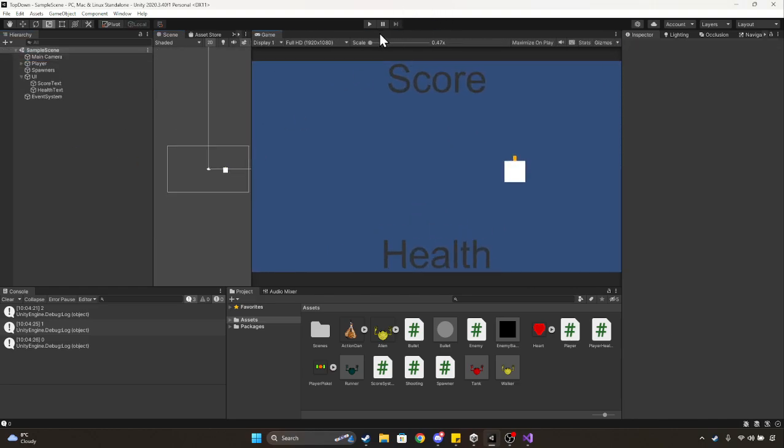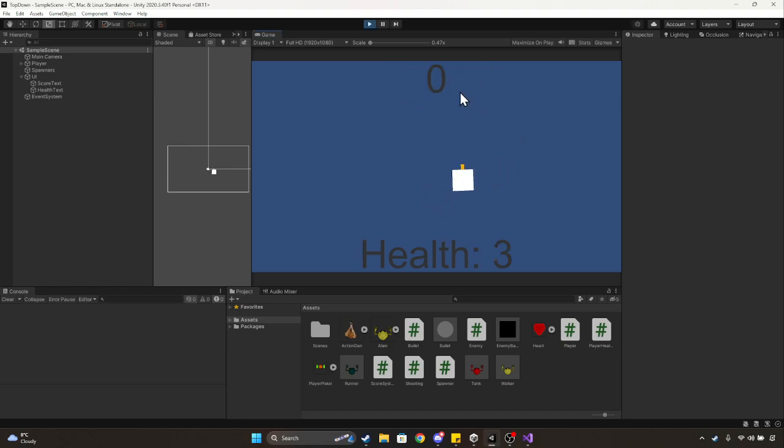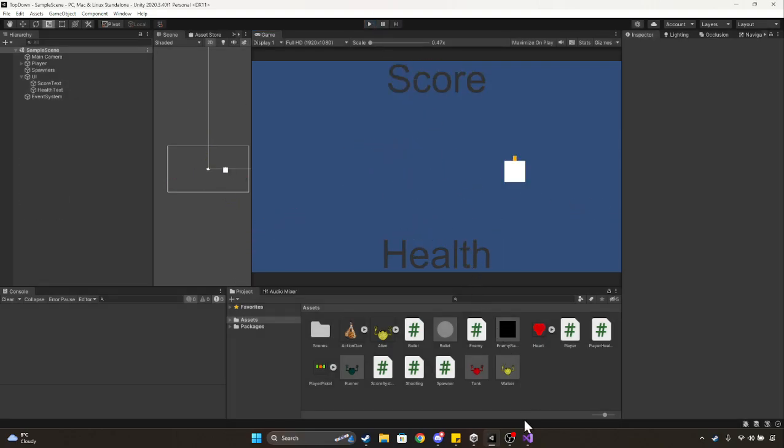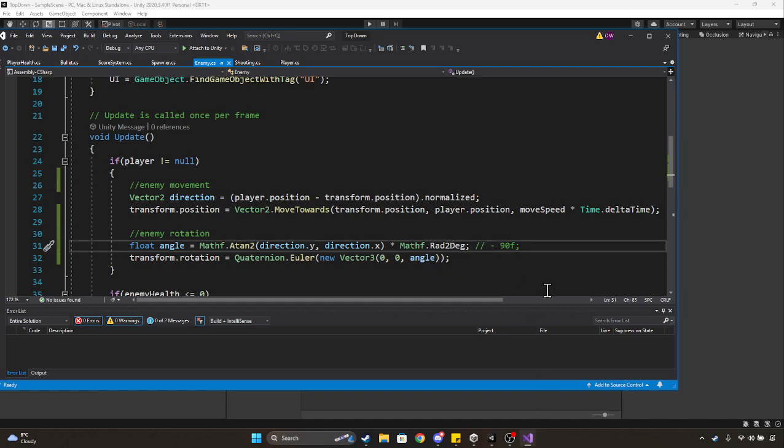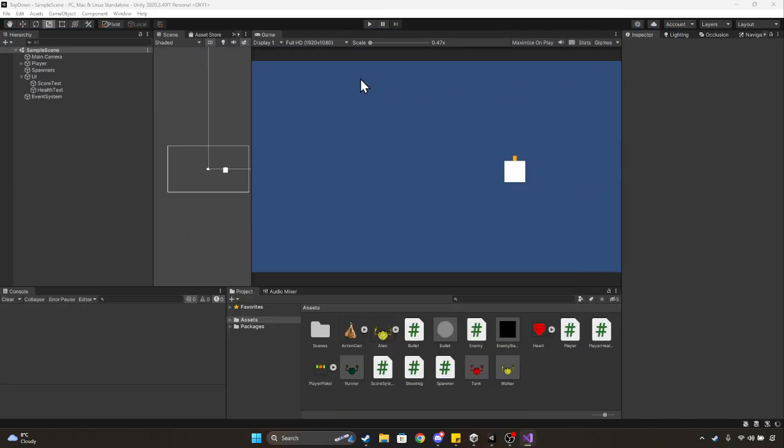Now, if I press play on my game, we've got aliens spawning in, and they're turning around to follow us, and oh my god, look. Now, what you'll see is that the angle's a bit off, so it's always facing to the right, like he's kind of shoulder charging us constantly. So what I'm going to do is add that 90 degrees back in. And that's why we have it, just so it balances it back out. You might have to change it to be plus 90, minus 90. It just depends how you've done your sprites and how they get implemented, okay?